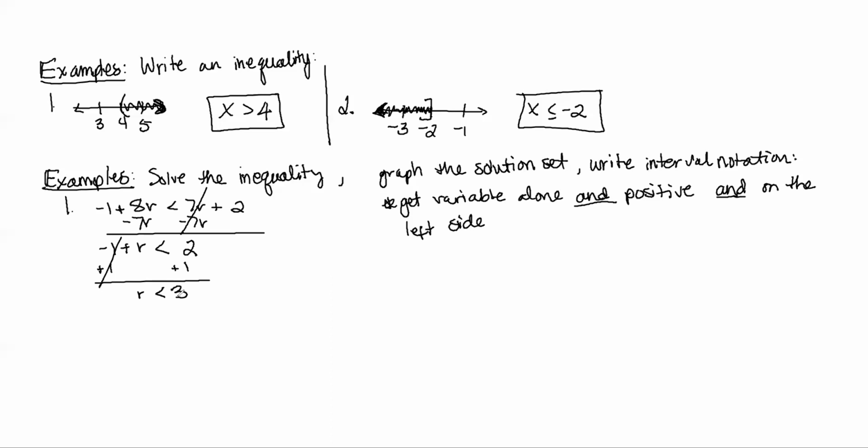So now if we go ahead and graph this one, I'll put 3 in the middle, 2 on the left, 4 on the right. It's a less than, so parentheses or brackets should be parentheses. And to the left or to the right of 3, we want to shade to the left because we want everything less than 3. So parentheses, shade to the left.